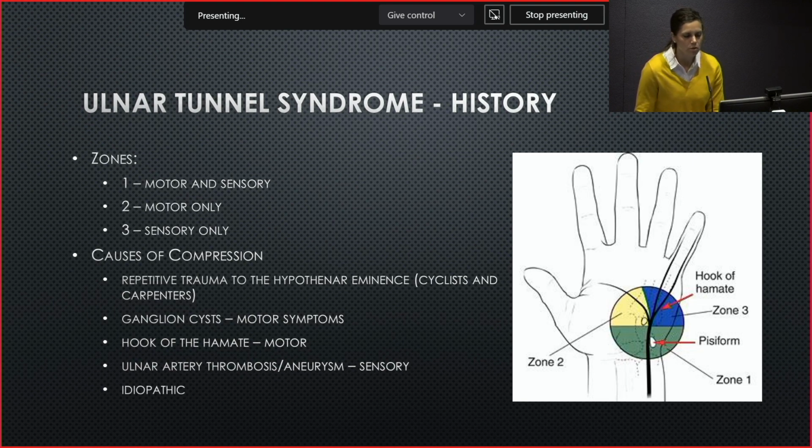hand as a hammer, or a cyclist who spends a lot of time resting on handlebars. We talked about ganglion cysts, which can also contribute, and then wrist fractures can sometimes be a factor, especially if the hook of the hamate is fractured and displaced. And idiopathic causes can also occur. A lot of times it's just a tight pisohamate arch that may cause just motor symptoms.